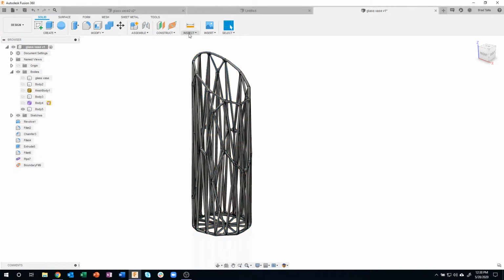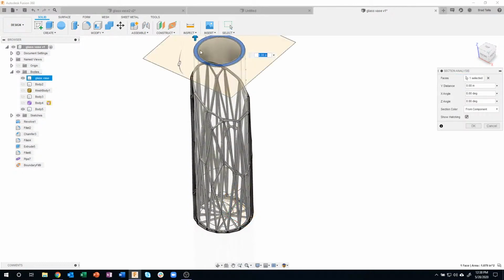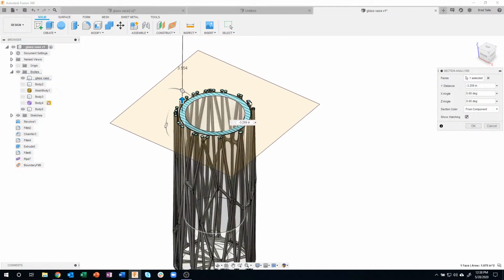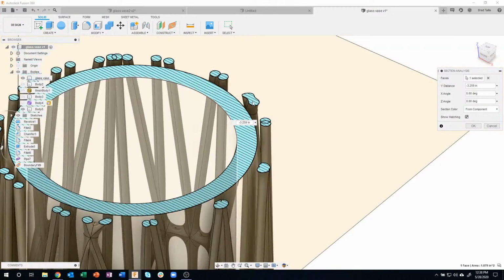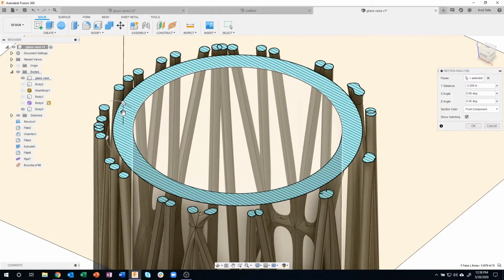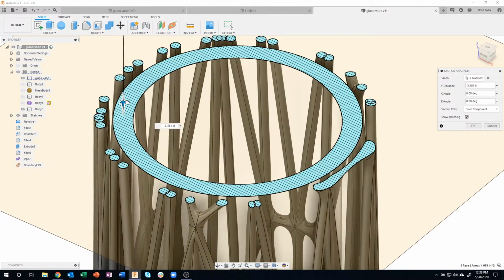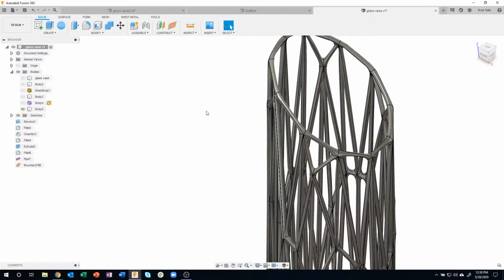In fact, if I were to section analysis this guy really quick, let me click maybe this top face here, and let's just slice down a little bit. I'll zoom up so you can kind of see what's going on. We can see that, oops, too far, that is a solid body. It's not hollow, it's not paper thin or anything like that. And as I drag this up, we can kind of see how, almost like it's 3D printing, sure enough, those are solid bodies.